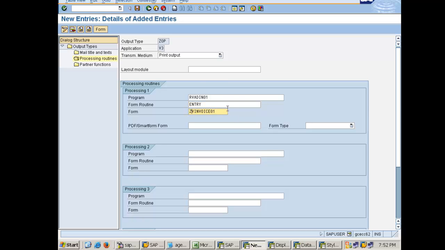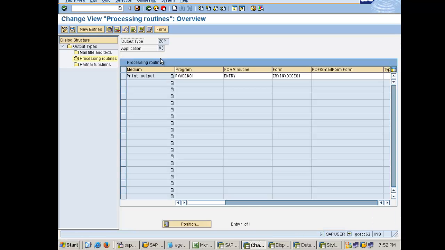And I can click the custom program name here. So GOP is created now. So you can see GOP here.